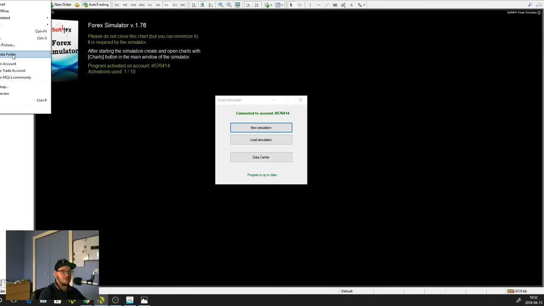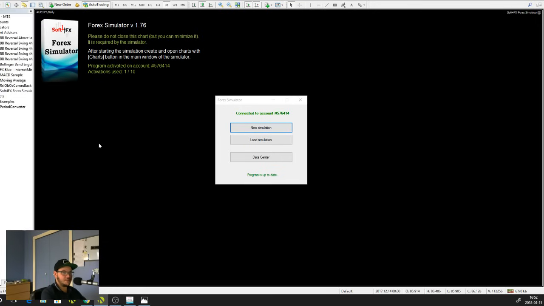The site lets you download it for free, like the demo. They give you a file. You put it into the data folder. You go through MQL4, then Experts. That's the order. You put your plugin there, and you're going to have it right here in your menu. Once this is done, you can drag and drop it on your chart, like I showed you before. I won't do it now because it's already there and it's just a mess. But you're going to get this window here. If you activated your software, which means if you bought it, which is dirt cheap at, I think, $99, which I just bought right away, you're going to get this.